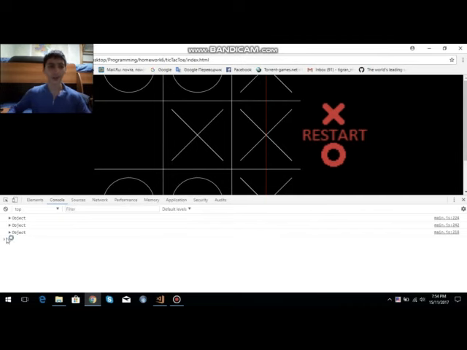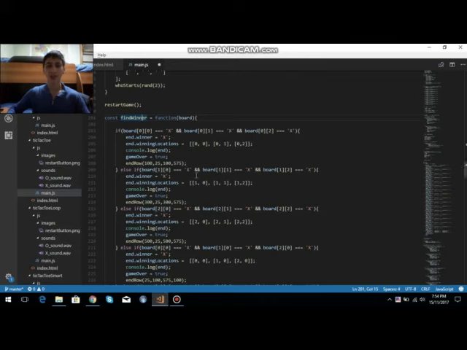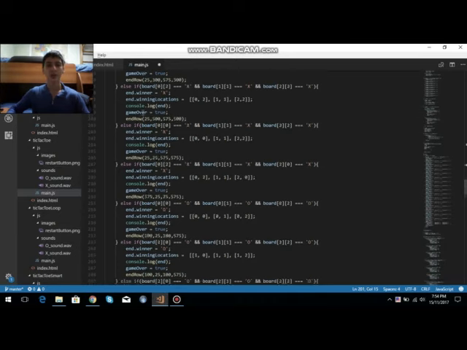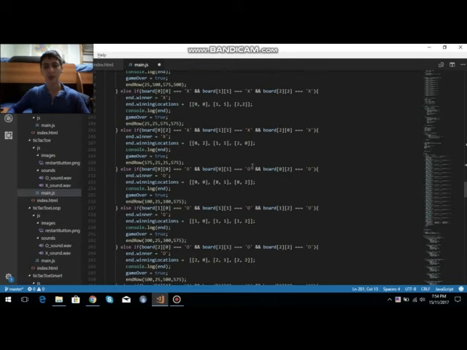Okay, here is my third winning streak, which shows my winning points. So that's how my find winner works. And also I have the same thing for O's.